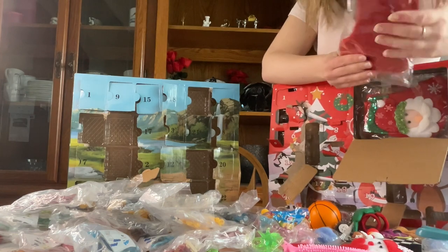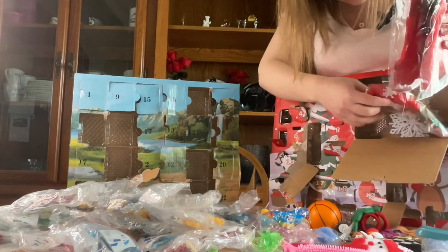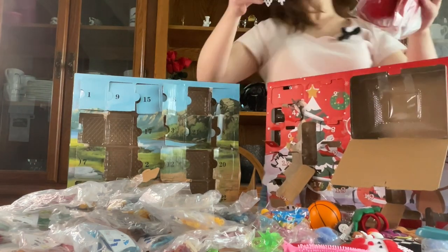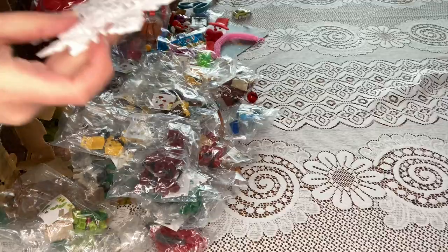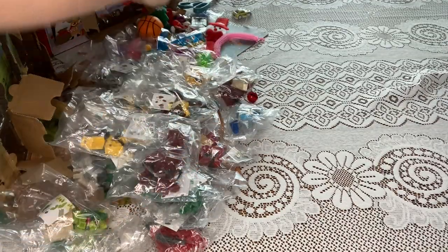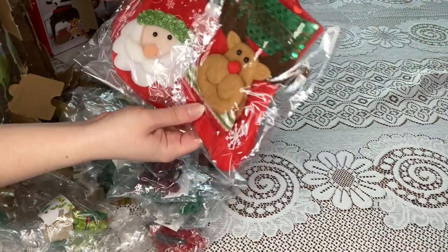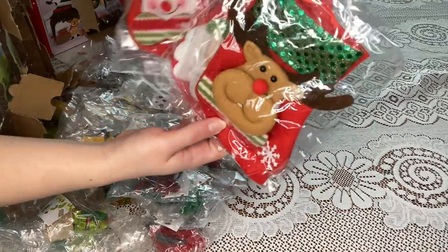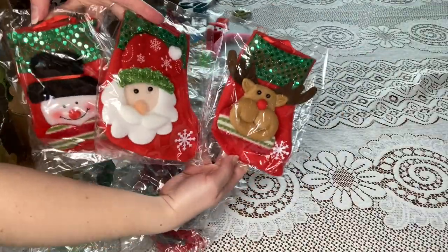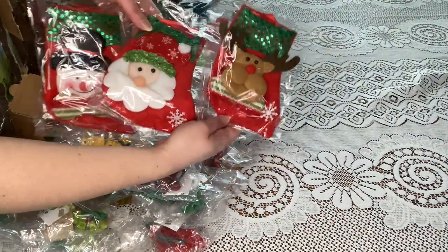The tape. Oh, that's cute. Oh. Oh, wow. All right, so we got a couple of snowflake stencils. And then here are three little stacks, but three little stockings. That is so cute. That is so cute. I like that.